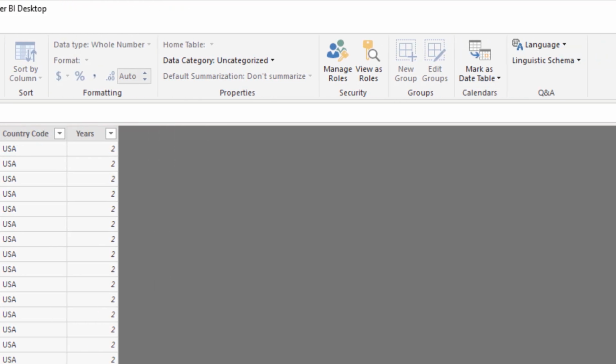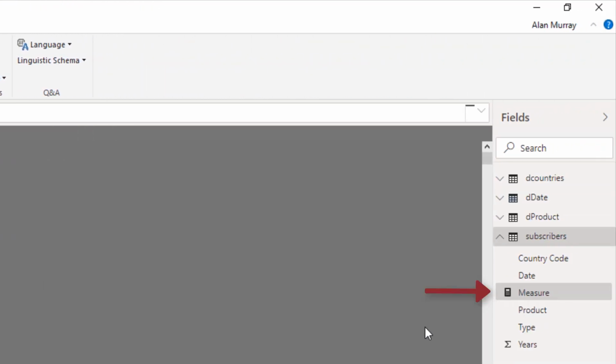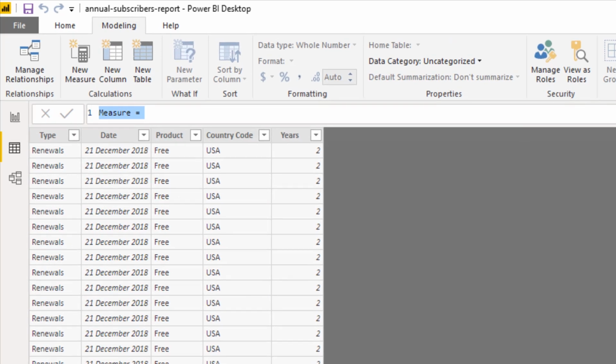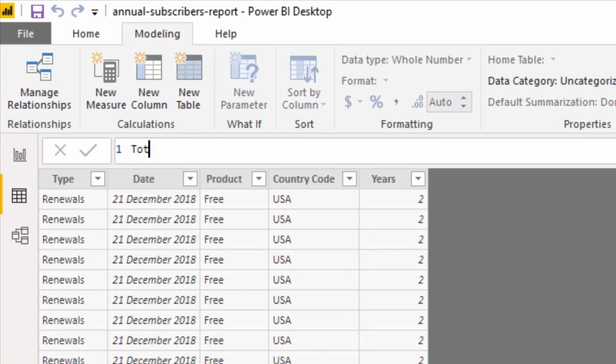And you can see how it begins to appear within the subscribers table. Now, this first one is the number of subscribers that we got. So I need to type a name for my measure, and I will call it total subscribers. Equals. So when you write a formula in Excel, when you begin with the equal sign, we're kind of beginning with it here now. Name of the measure equals to kickstart the calculation aspect of it.